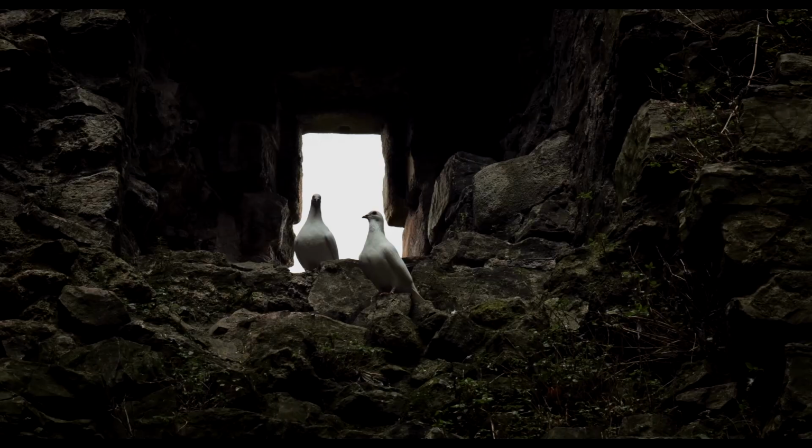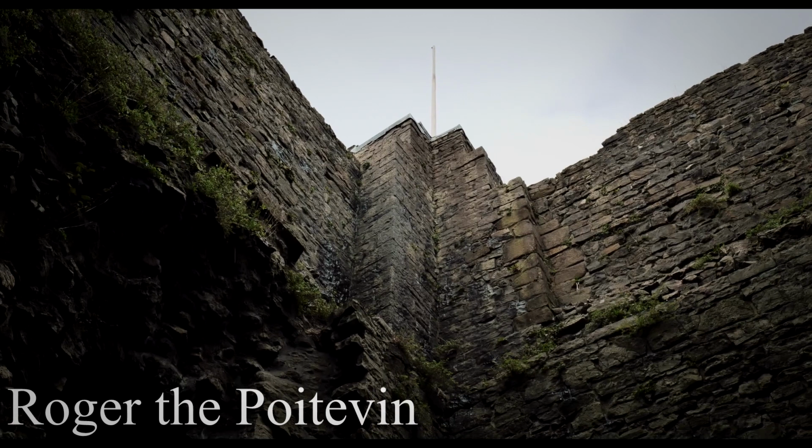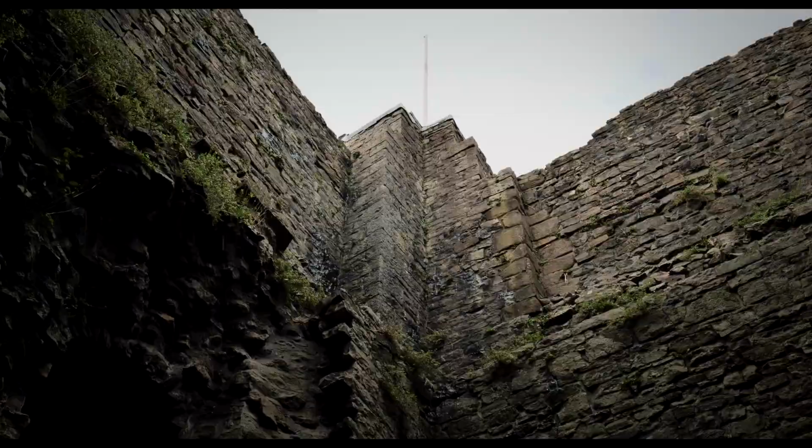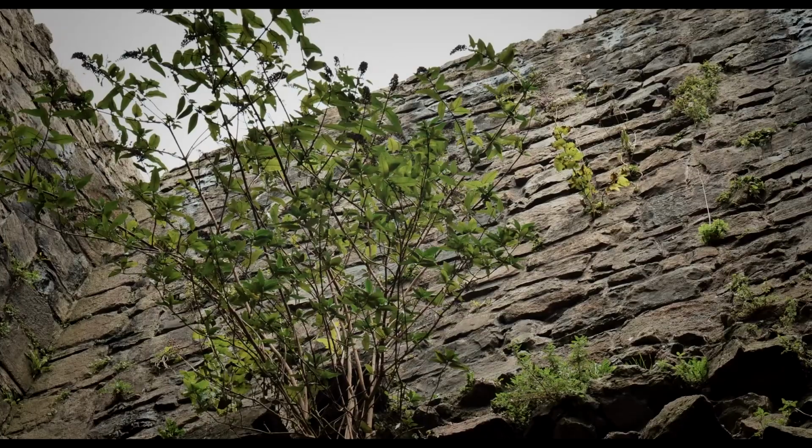The construction of Clitheroe Castle dates to the 12th century. Some believe a reference in the Domesday Book can be attributed to it, which would put its construction as early as 1086 under Roger de Poitevin, though many believe that this reference is to Lancaster Castle and not Clitheroe. However, it's believed a castle stood at Clitheroe from around 1102, with charters in the decades that followed mentioning the castle's chapel.